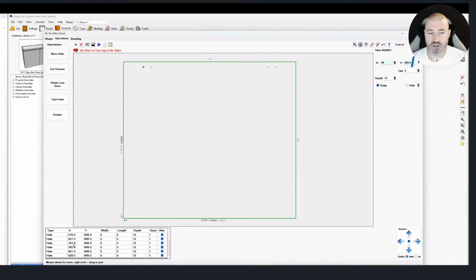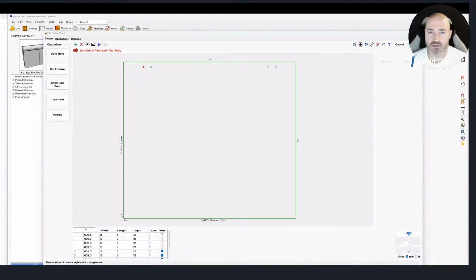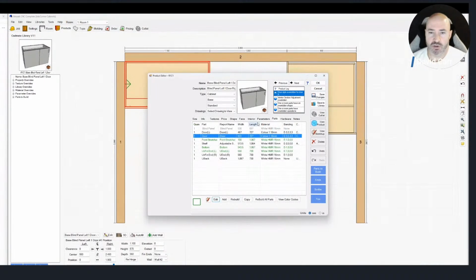And we've also got some hidden operations down the bottom there because commonly most clients are going to need to flick between Blum hinges and Hettich hinges, the two most common and popular hinges in our market. So what we've done there is we've hidden the hinges based on, or have modified these hinge plate holes based on whether or not you've selected for this to be a Blum or a Hettich hinge. So let's look at the way you do that. So I'm going to hit OK here and jump out. And I'm going to go to parameters.